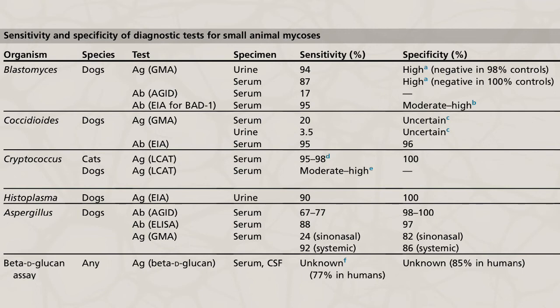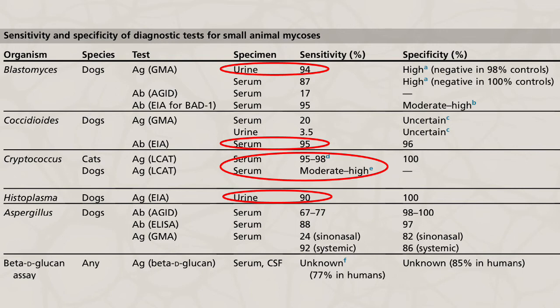Serologic testing is shown above as a reference. Urine antigen for galactomannan for blastomycosis is considered the best for sensitivity and specificity. It is typically used as it has cross-reactivity for histoplasmosis, and both are thought to be sensitive and specific. For coccidioides, serum enzyme immunoassay antibodies are considered the most sensitive and specific.